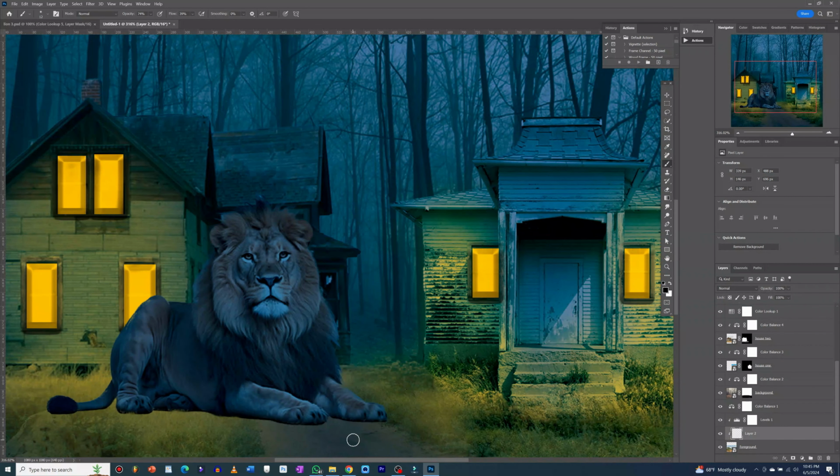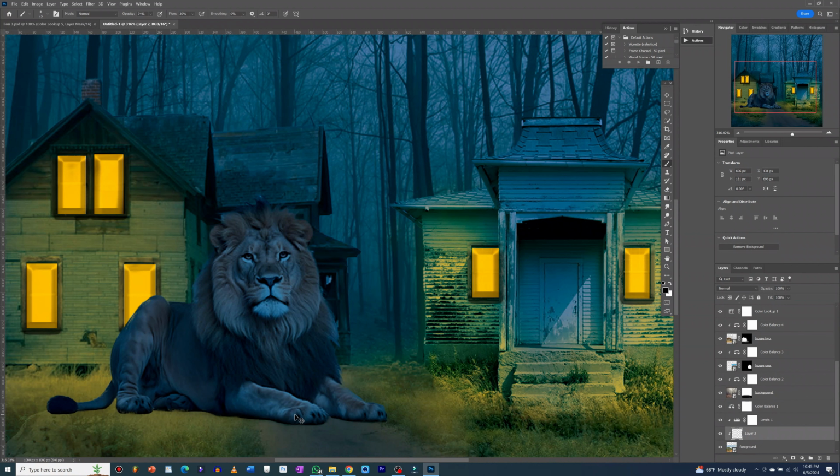Okay, hit on Ctrl Z, and now let's go ahead and place this brush just as we did before, not fully like this, but just a little, to make this lion touch the foreground, something like this.